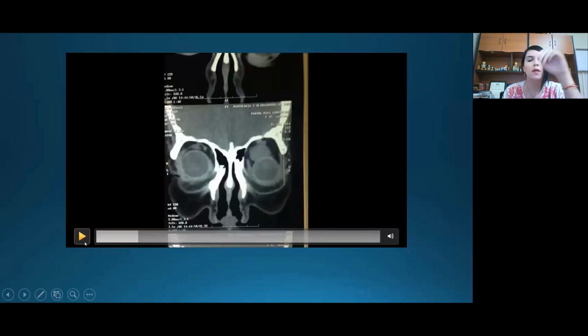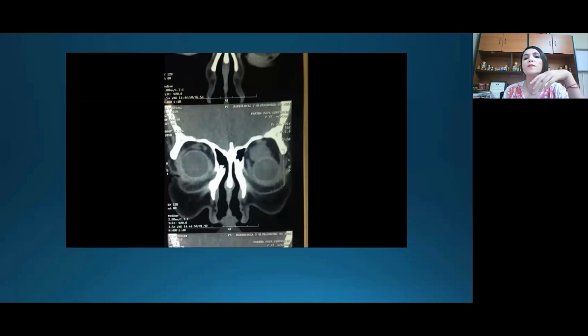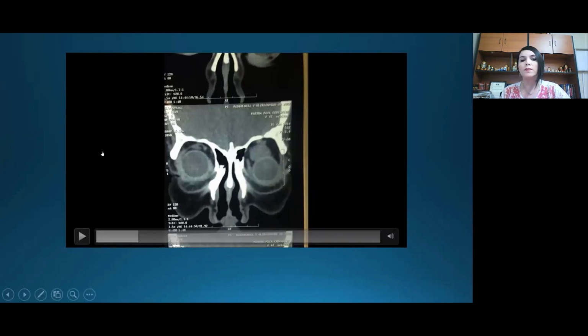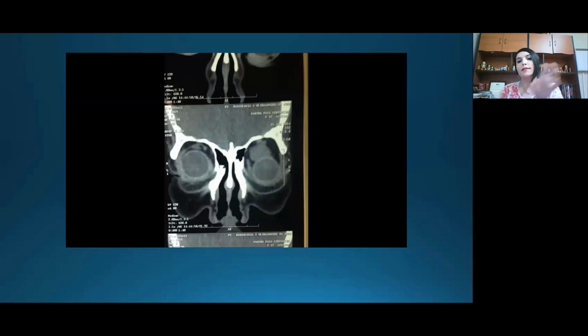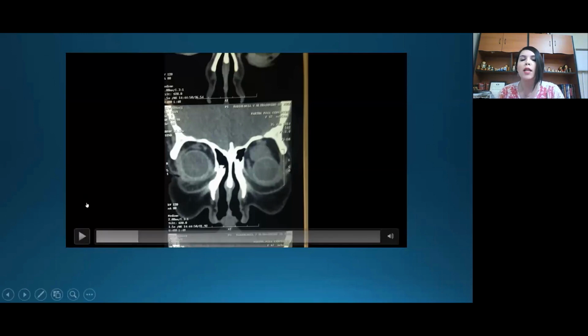Now we are going to have the coronal projection. Here we have the tumor. It's behind the eyeball and it's located more up than down or temporal. So in this tomography, we can see where is going to be the most effective way to arrive to the mass. Maybe you are going to have combined approaches. Before going to the surgery, always you have to be sure and have radiology images.